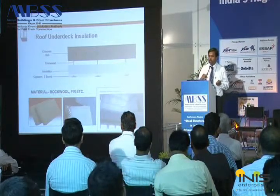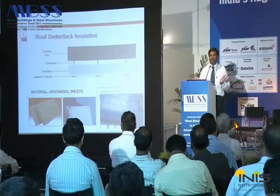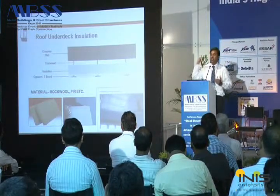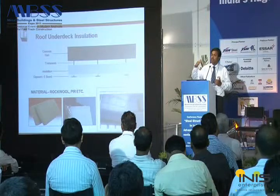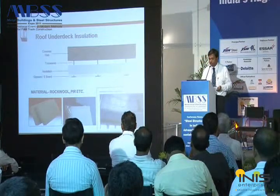There are various methods to make it snug fit. You can have a framework, it can be wooden, it can be a GI channel framework. Put the insulation snug fit, then you can have a false ceiling. Or it can be a board which can be directly screwed down, like an E-board or a gypsum board. So the most common method is this.